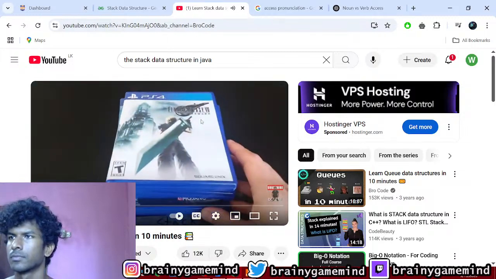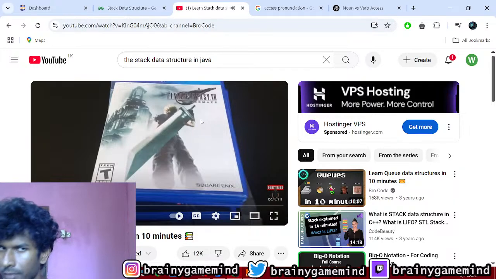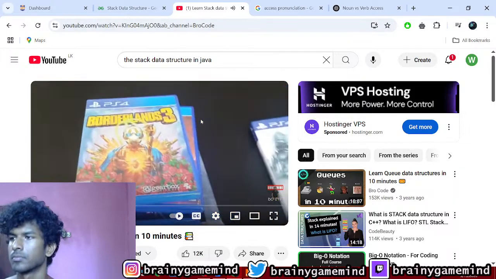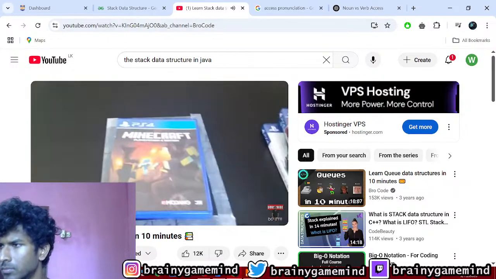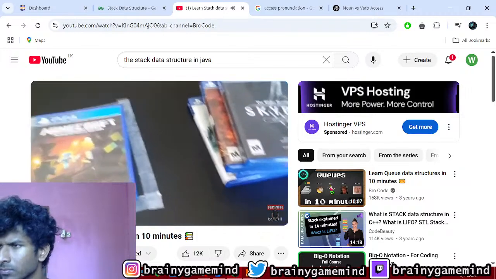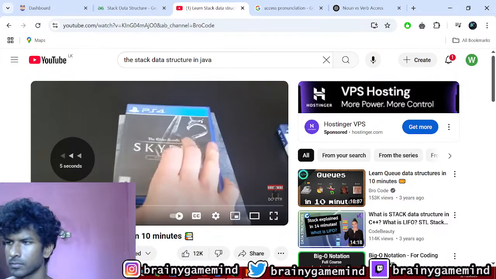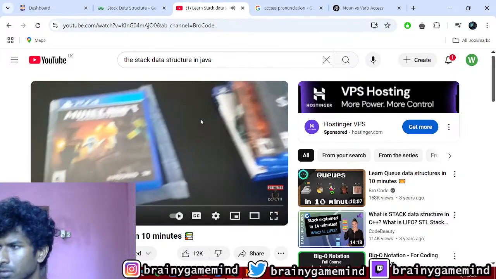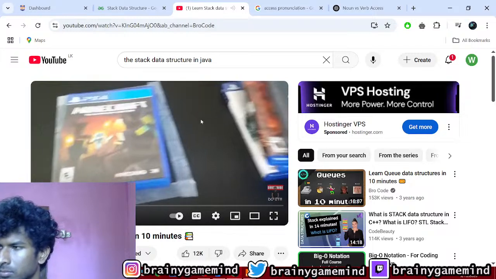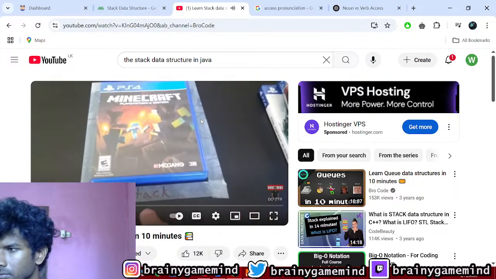So that's kind of the concept. So in order to access Minecraft on the bottom, I need to pop or remove objects from the top in order to access objects on the bottom. So in order to access Minecraft, I need to remove all the games on the top of my stack. So that's kind of the point of a stack data structure.